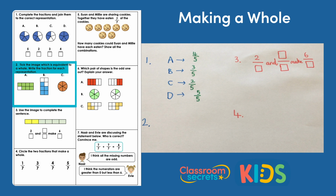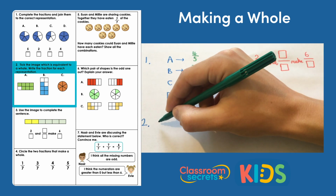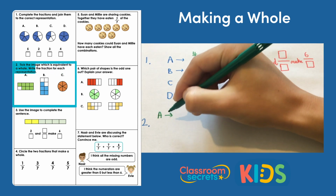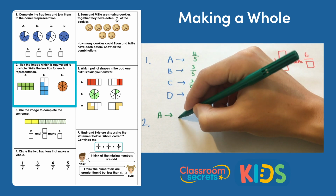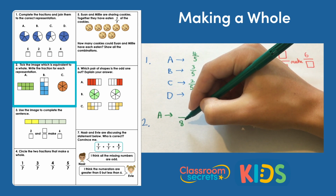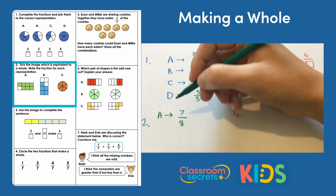For number 2, we need to tick the image which is equivalent to a whole and write the fraction for each representation. So if we look at A, A has 1, 2, 3, 4, 5, 6, 7, 8 parts that make up the whole. So it's 8 as a denominator, that's the bottom number. And there are 7 parts shaded in, so 7/8.